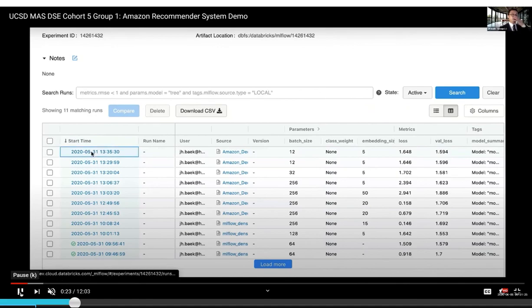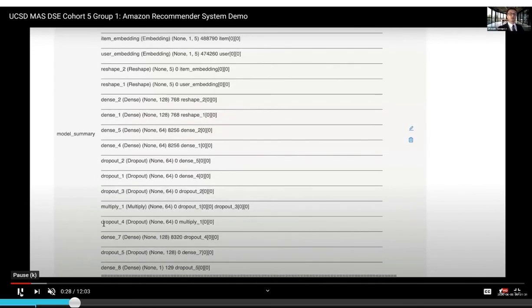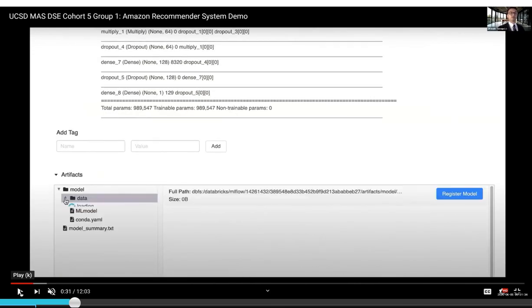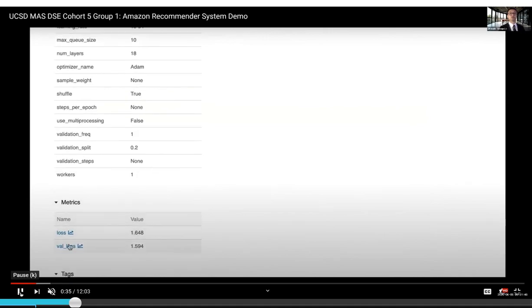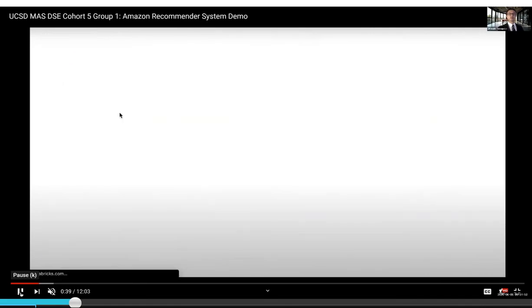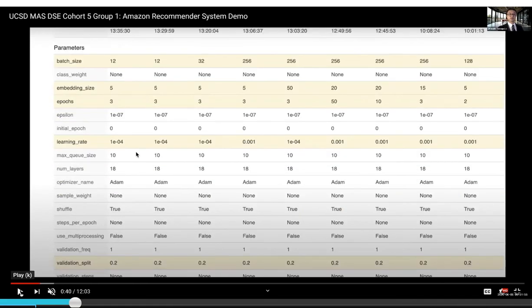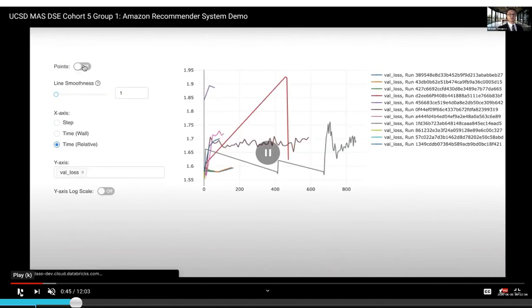Next is how we track all of our activity using the different parameters. This is MLflow, developed by Databricks, and you can save the whole hyperparameter set, the model artifact, the summary, everything in one place. Another good thing is it's free. It's open source, so you can feel free to use it. You can also easily compare. Easy, right? It highlights the different parts. And also you can see the graph compared with the other model.